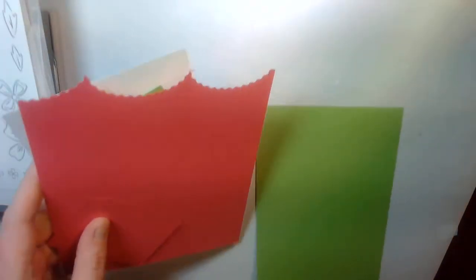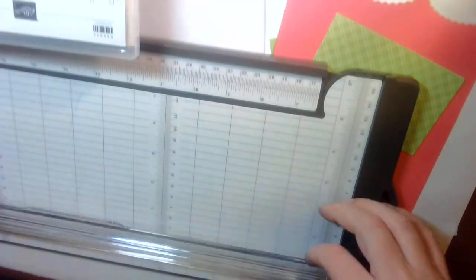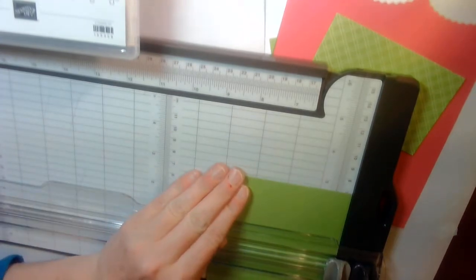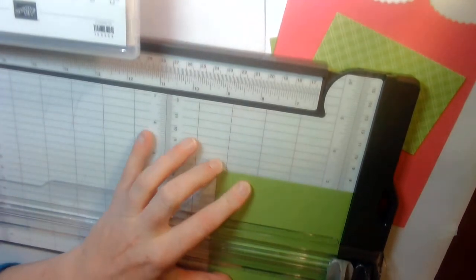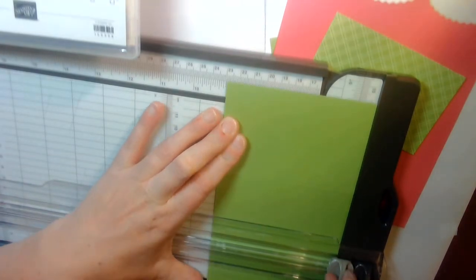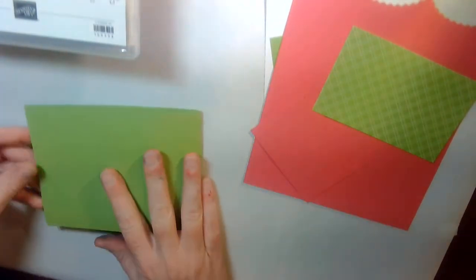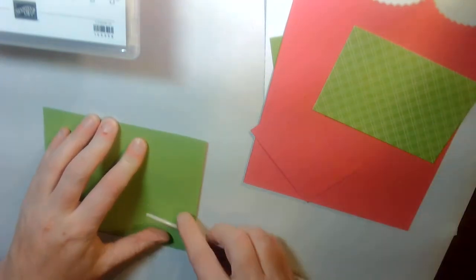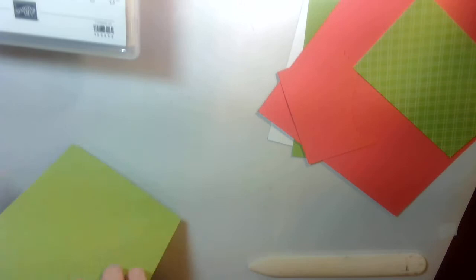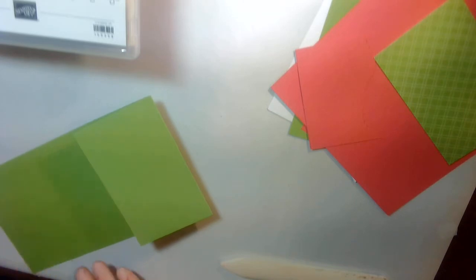I've got a piece of Granny Apple green cardstock. It is 4 1/4 by 11, and I'm going to score at 2 3/4 and 5 1/2. Then I am going to take it and score on the halfway point, open it up, and score again. Voila.